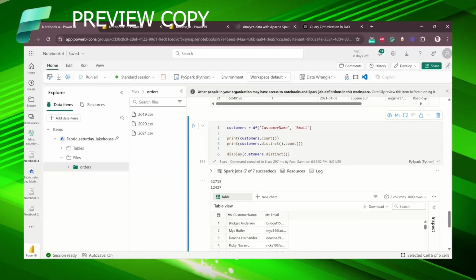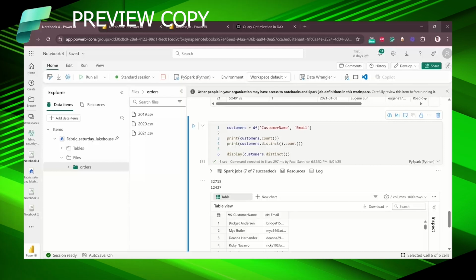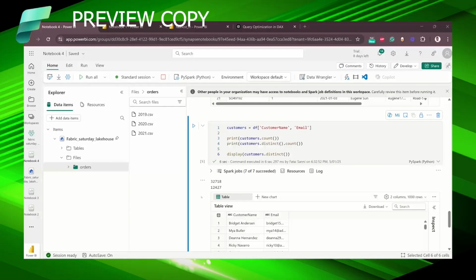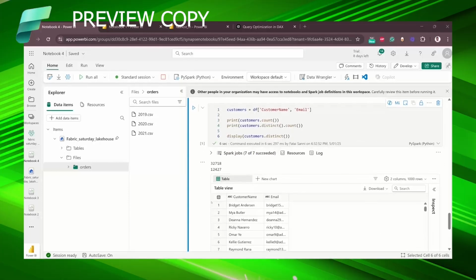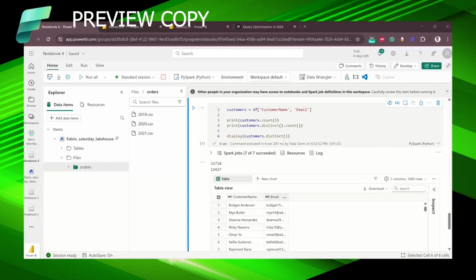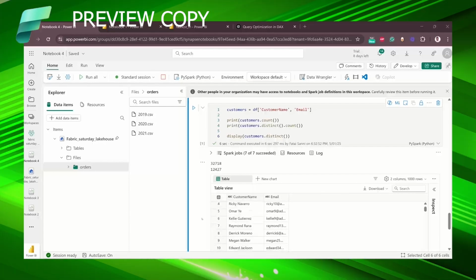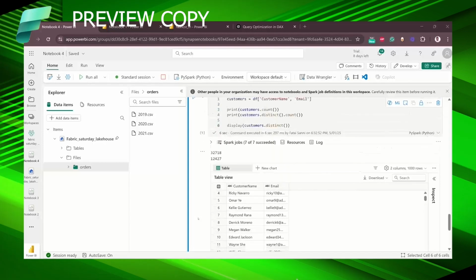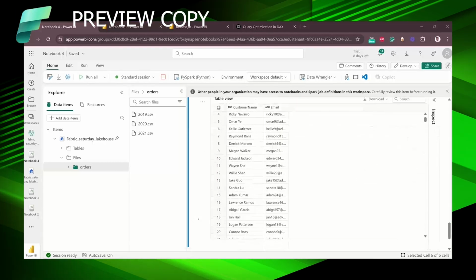The reason this is here is that we printed the customer count and the customer distinct count. Then we are displaying the customer name and the email. Okay, very simple, straightforward, not complicated at all.